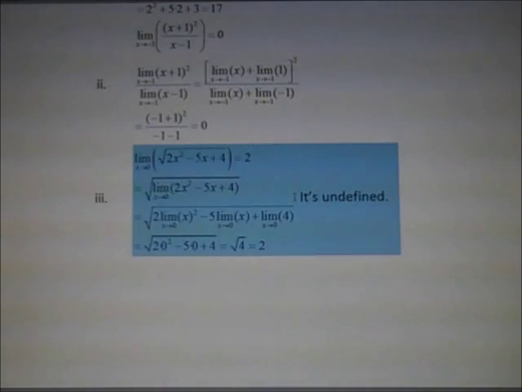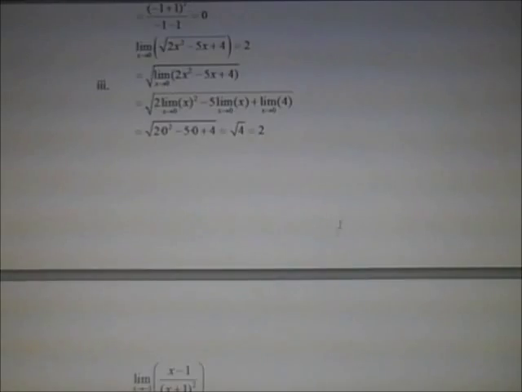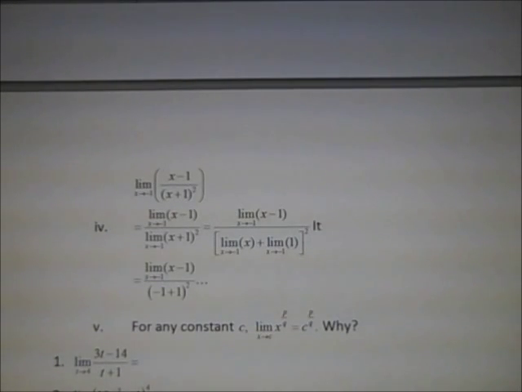Oh, not that one. This one. We can't evaluate this. We might develop tools later to figure out how to do this, but for now, because we were dividing by 0, there's nothing we can do. So it's undefined. Now, one thing that we should look at is for any constant c, the limit as x approaches c of some power is just c to that power.